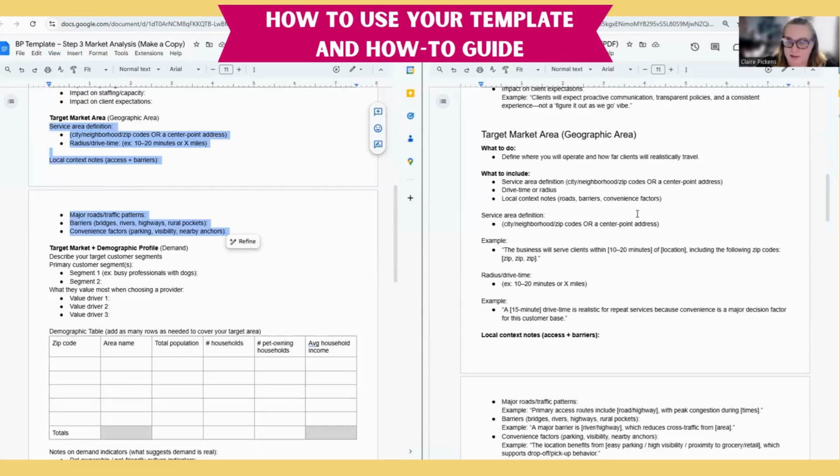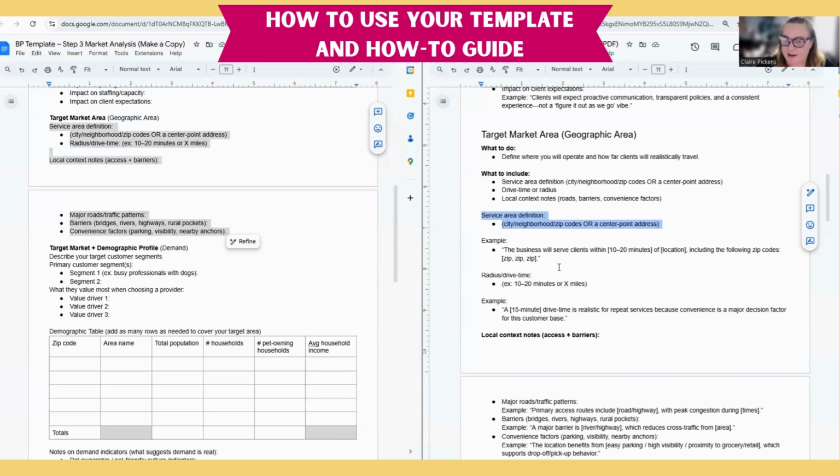Sometimes you're writing a business plan without having distinctly chosen a specific location yet. Sometimes you have just a zip code that you're using as your center point, and that's okay. What's important in this particular area is that you are creating a picture of the area, so that it's clear how far people will be driving to get to you and what your service area is.